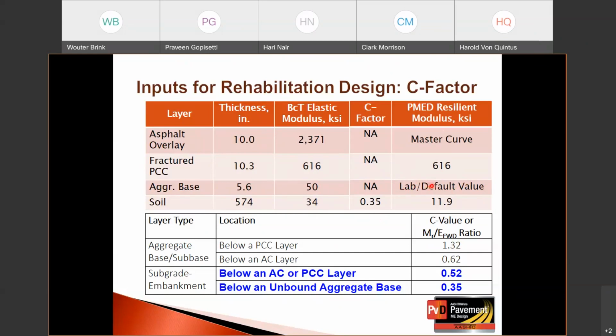So the C factor is not applicable for the soil. Since the information we had did not indicate that the aggregate base was saturated and/or contaminated with subgrade fines, we elected to use a default value that you would measure in the laboratory at optimum water content and maximum dry density for this aggregate base.